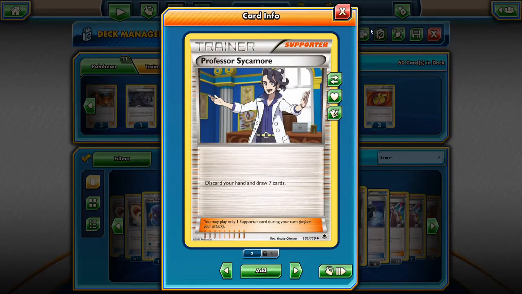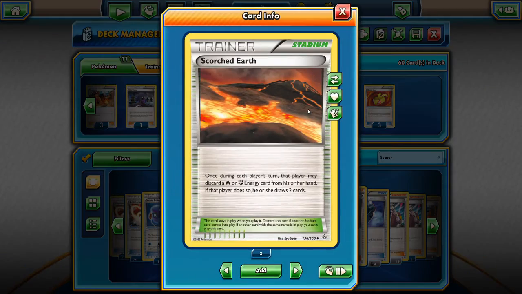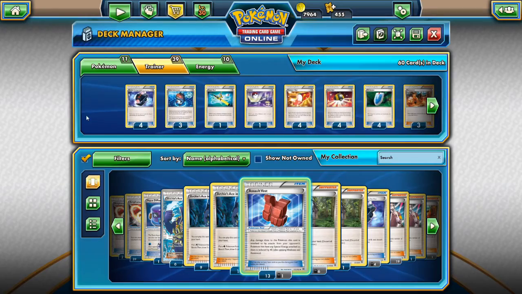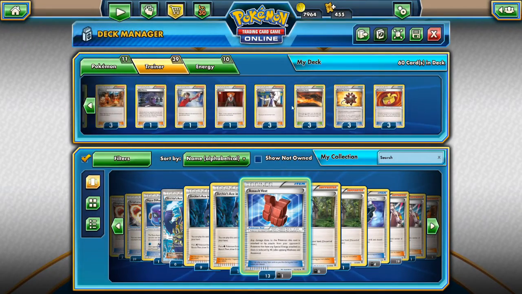Then 3 copies of Professor Sycamore for draw support, 3 Scorched Earth Stadium for draw support as well, and this also helps us to get our energy in the discard pile, and certainly against item lock this helps us to get our energy in the discard pile, because when under item lock we cannot use the 4 copies of Battle Compressor in our deck.